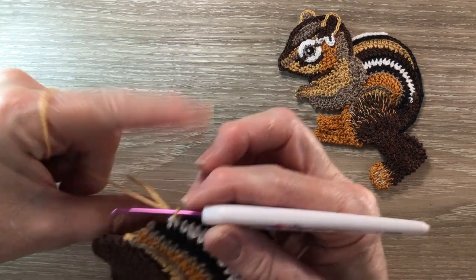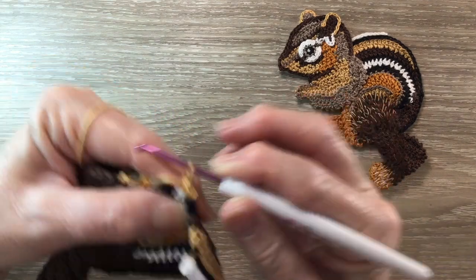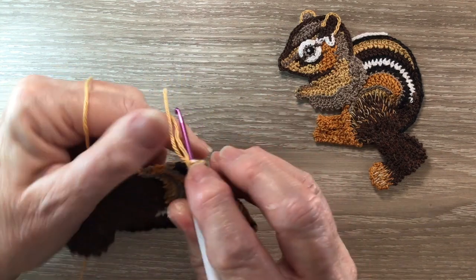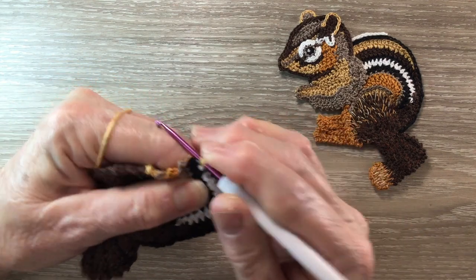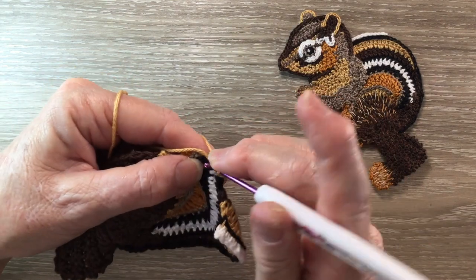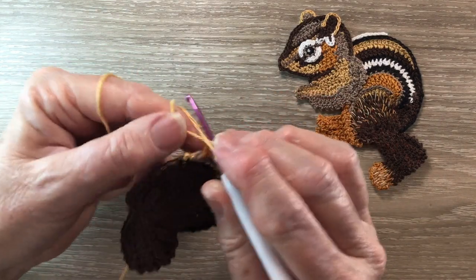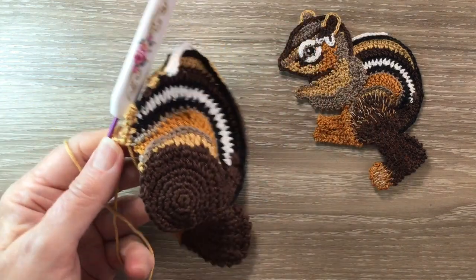And I'll work one chain and a single crochet in the same stitch as a chain. And I'm going to work fur like I did around the tail, just the two chain and single crochet in the next stitch. And repeat that, two chain and work a single crochet in the next stitch. And I'm going to work like that down to where I want the legs to be attached.